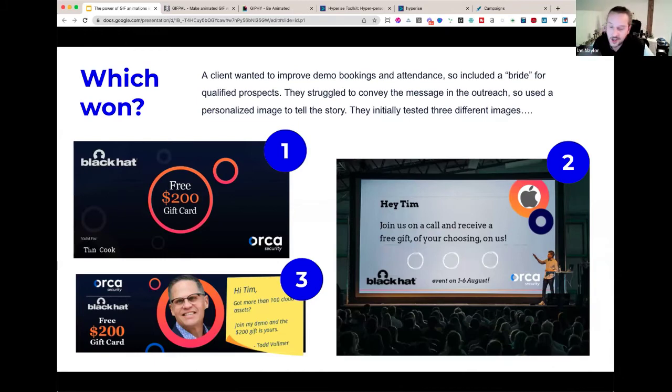You can see in this example, and you'll see it in most of my examples for this presentation, that I use Tim Cook, not that I'm a fanboy, but I like to be consistent with my examples. They started off with this gift card as the way to visualize that story. Then they did a second test: maybe because it's an event, have this mock-up of the event, and again, we'll have the name. It's a way of getting them to understand the call to action. And the third one, this is Todd, one of their SDRs, with a post-it note that has the call to action, but vibes off the gift card from image number 1.